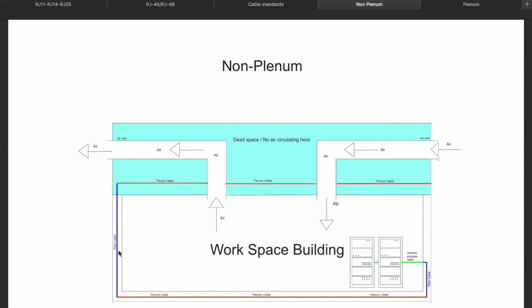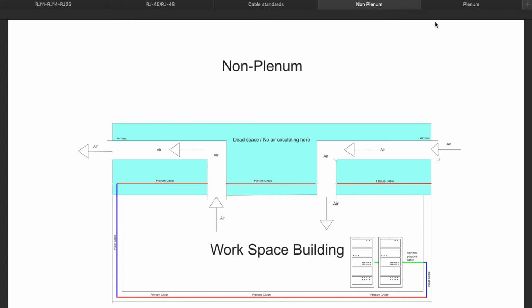You'll see that there are also these things called riser cables, and riser cables are needed whenever cables are being sent vertically up. You'll also see that plenum cables are sometimes used down on the floor, in between the actual floor and the elevated floor or raised floor. And then it goes up to riser cables again, and then you have your general purpose cable that's connected to your servers.